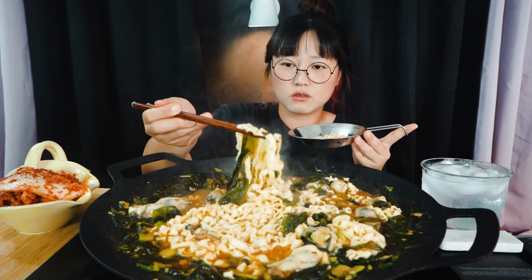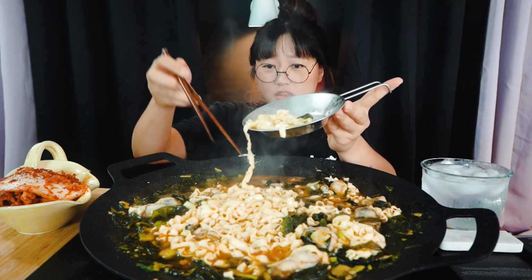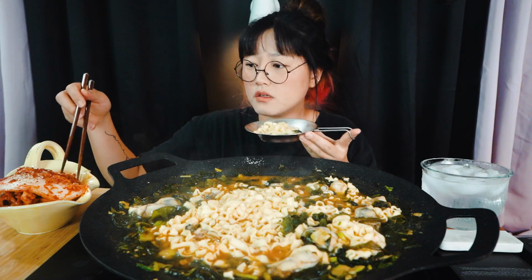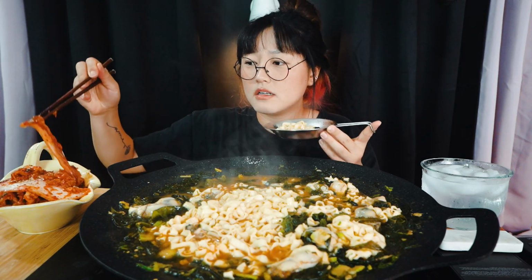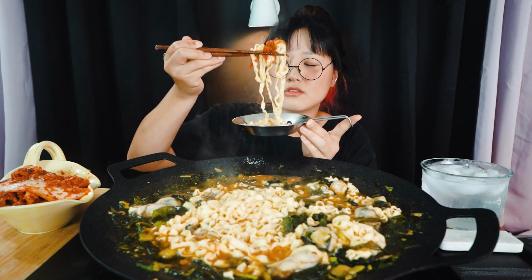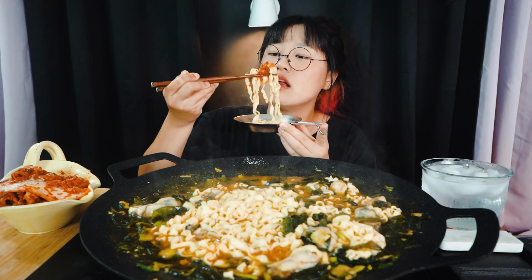Oh boy, this is so good. Wait, this is not bad. But still, I think I made it so that my parents could have it too, but there's no way they're gonna eat this. It's way too sweet for them.